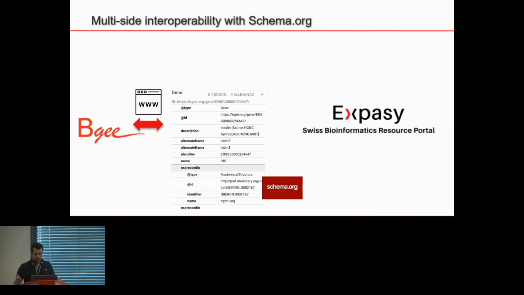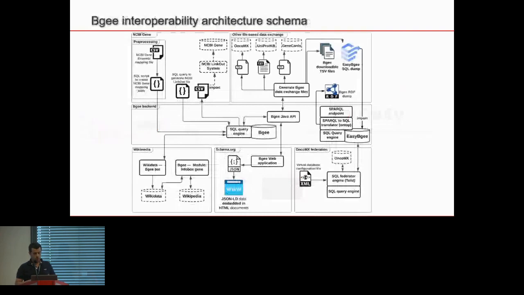And in the case of ECCB, the Swiss Bioinformatics Resource Portal is also now implementing a way to crawl the schema.org markup from the different SIB knowledge bases, also to have this done more automatically. There are other tools available, like the SWITCH Data Navigator, that will also be compliant with schema.org. Here, I'm not going into details, but it's just to show that there is not one solution that fits all. Depending on the target knowledge base, we have to adapt, and there are different solutions for different use cases.